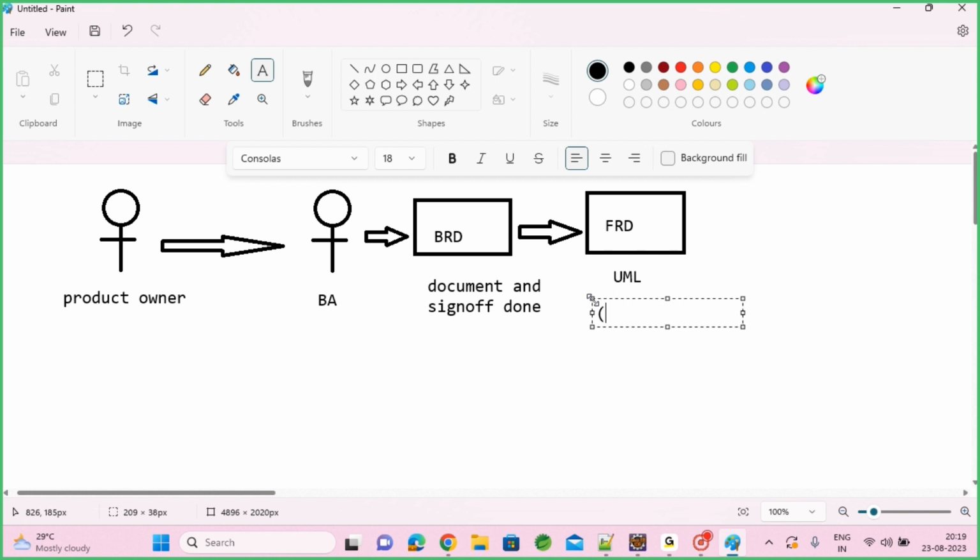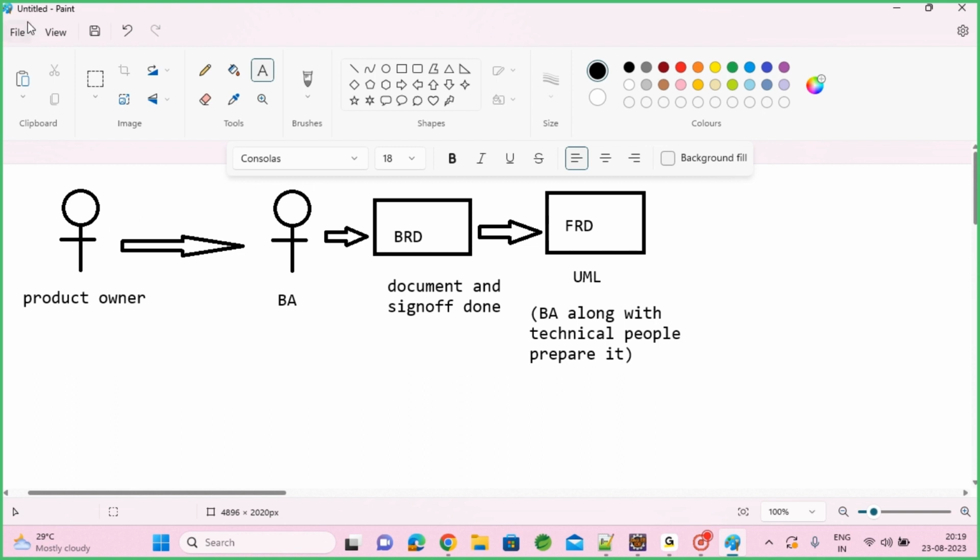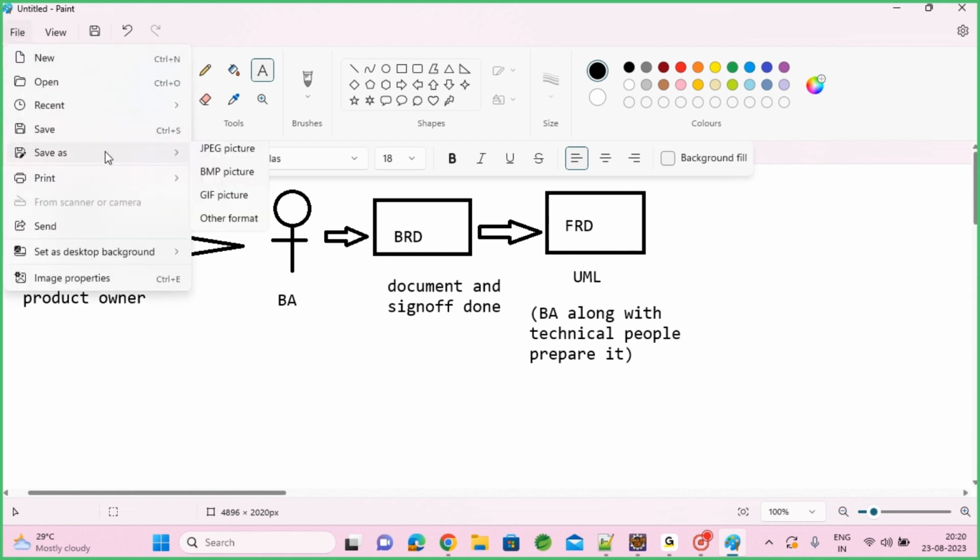He can involve the BA along with the technical people to prepare it. If he is capable, he can do this. So now we are at this step, right? Now we are at this step.